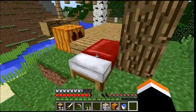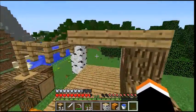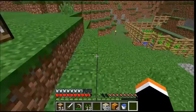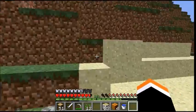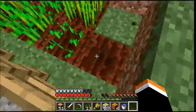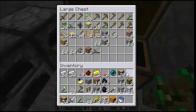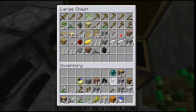I'll keep that there. I think I might just keep this as a monument to my own having to live with my own mistakes. So let's see. I could use a little bit more food. It looks like there's enough in there to feed myself. Gonna dump off some stuff. It is inevitable that I'm going to need to make a bigger farm.